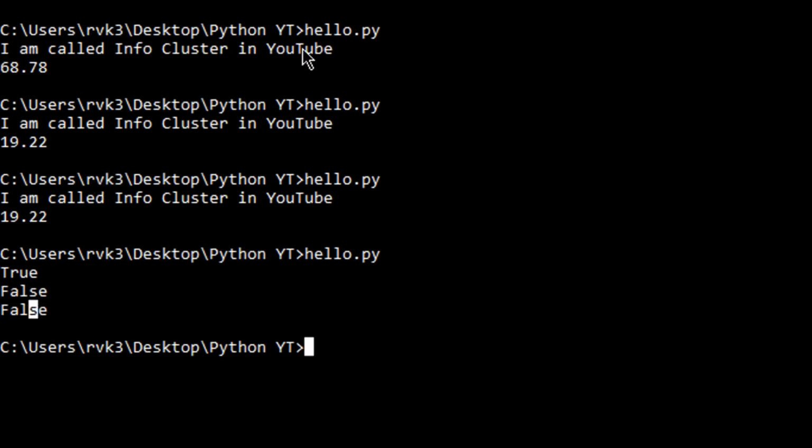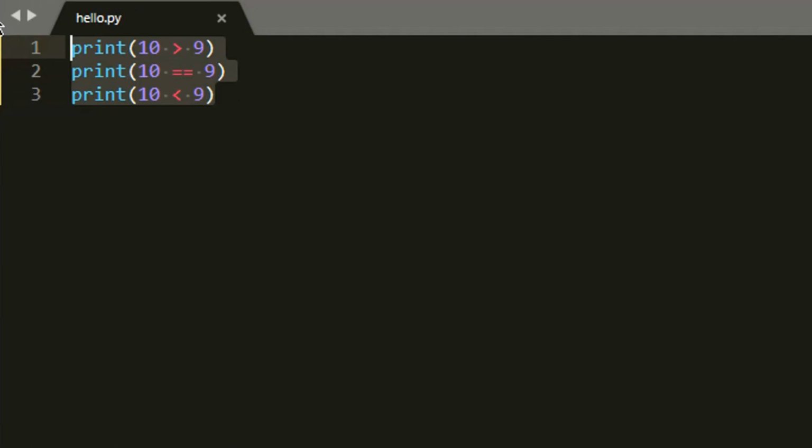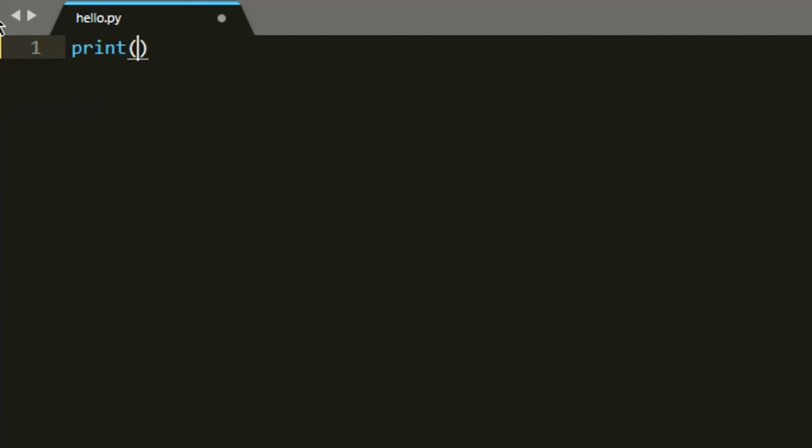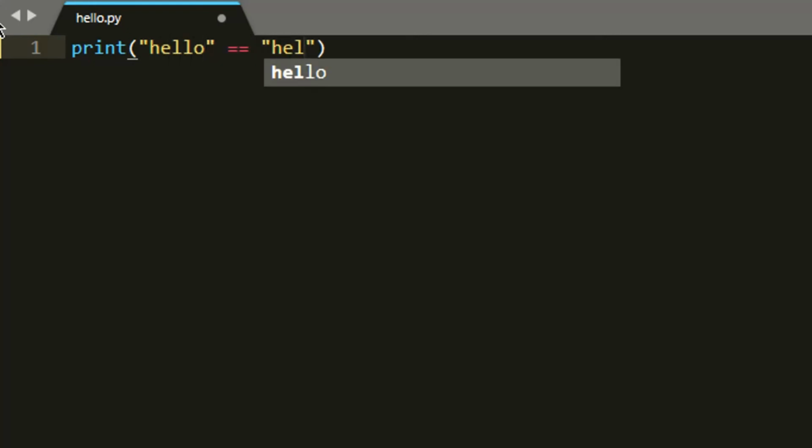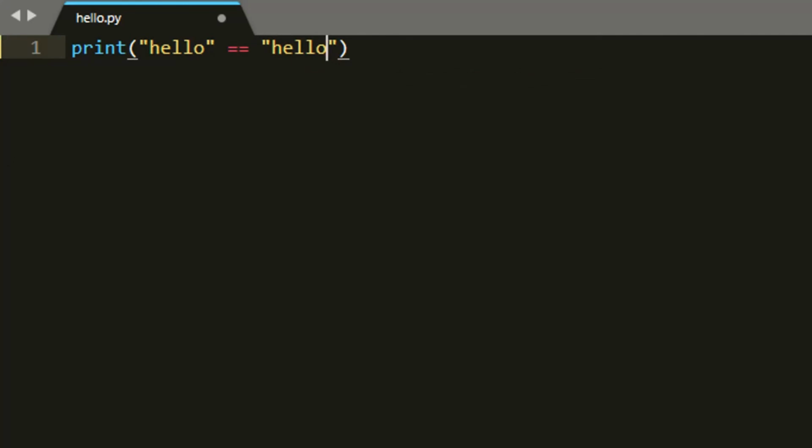So we can also check this in strings, like hello is equal to hello. You can see both strings are the same, so it is just going to return true. If this is looking confusing to you, Python has another feature.